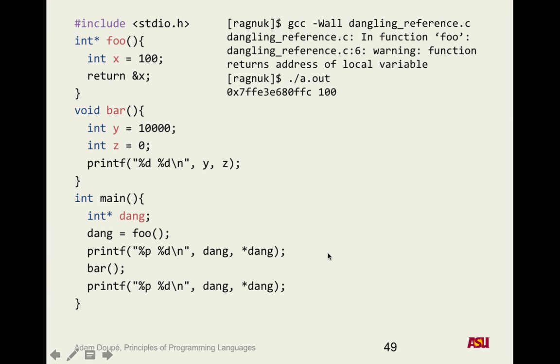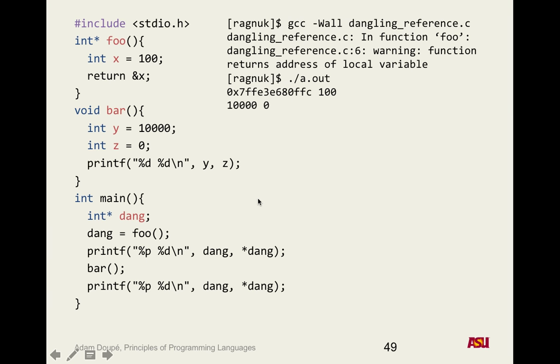So what's the next thing it's going to print out? Next line. Yeah, 10,000 and zero. I have to count the zeros every time. So it printed out this line, right? It's going to go into bar, call bar. Printf is going to output 10,000 and zero. So yes, that's what we expect, right? No funny business going on in here. It should work just fine.